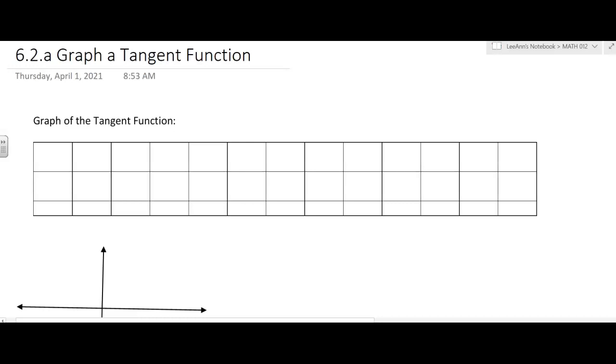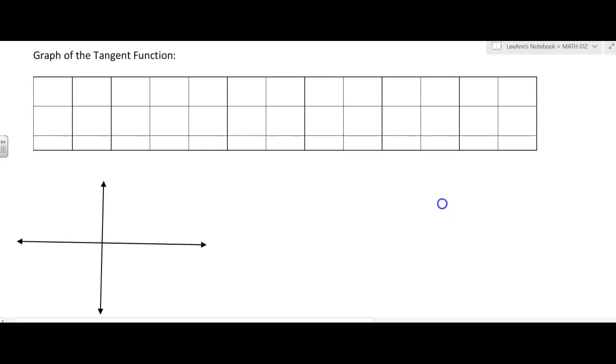Okay, so we want to graph other trigonometric functions other than sine and cosine. So we're going to start with the tangent function. We're going to just make a table of values. This will be my x, and then we're going to be graphing tangent of x. We'll start at 0 and see what happens. So the tangent of 0 is 0, and so the decimal approximation is still 0.